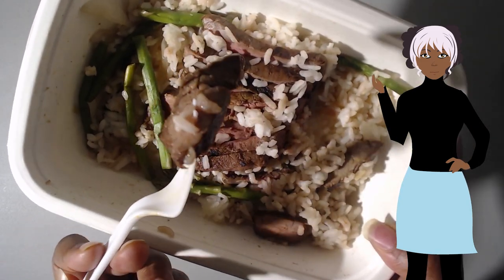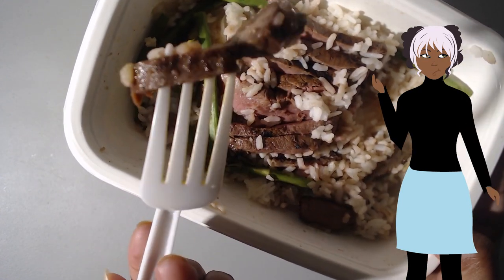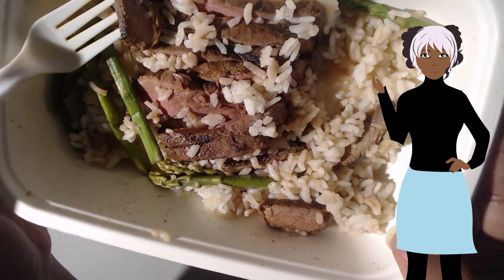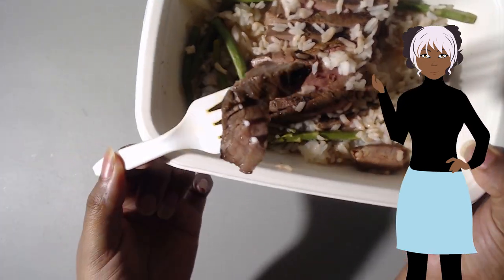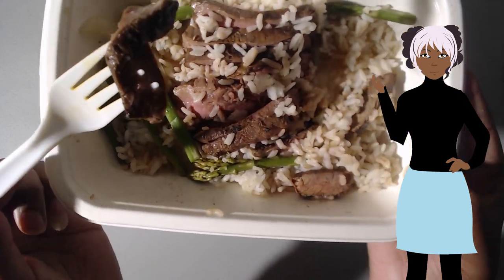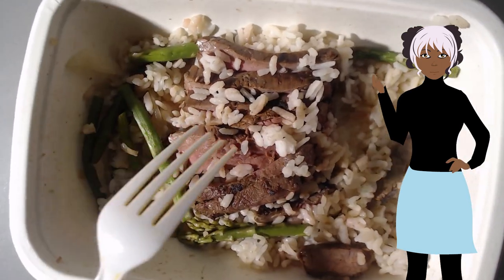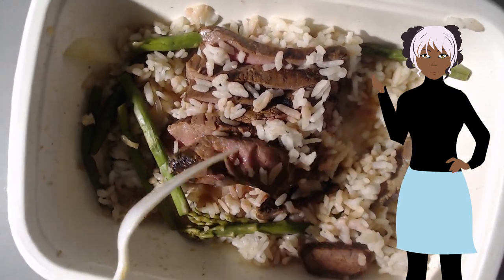Now, if you look at the steak, you can see that it's pretty juicy, or hopefully you can see how juicy it is. You can see that sheen there. With some of the strips, you can see it's a little bit pink in the center, so you know it hasn't been cooked to hell and back. But I'm gonna go ahead and just try this piece by itself so I can get a feel for whatever the flavor is before putting the sauce on. Okay, I'm actually not sure if this maybe was marinated, because it does have a little hint of something, but mostly it just tastes like steak.